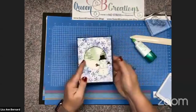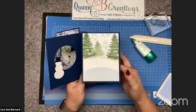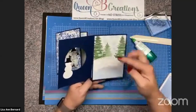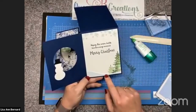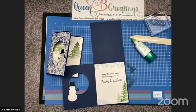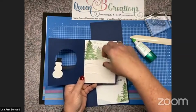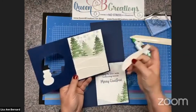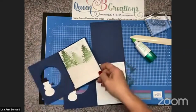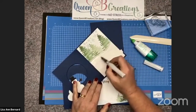So here's the one we did today. Like I said, if you happen to have some of that sparkle glimmer paper laying around, or I guess you could even use silver. We do still carry silver. And then when I cut this one, this was the one on the other side. So since it doesn't have the dots in it, you can tell it was my other half. See, like this was the other half of one of these. There we go. So don't throw away the extra piece, because you can turn it over. And see, I could even use it down here and cover up my little bit of nail polish. And then, like I said, a Wink of Stella would help if you don't have the sparkle paper.